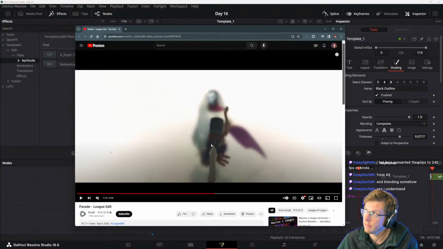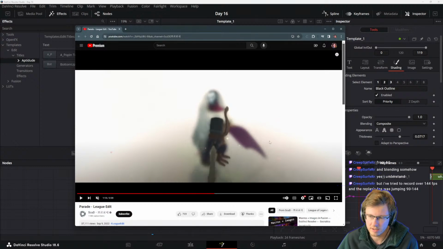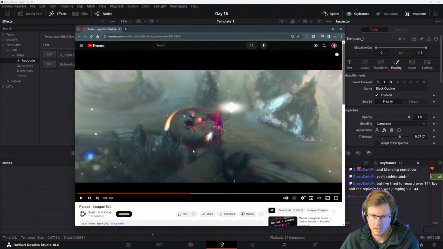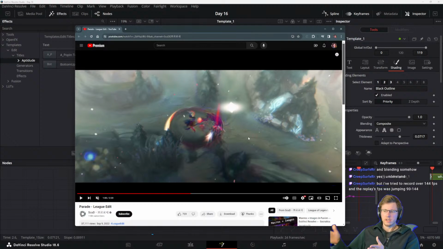I know there's a thing in DaVinci Resolve called depth mask. It's a new effect actually, and I think that's probably what he's doing, unless there's a scene editor mode. Over 100. No, I know, and the replay's FPS was jumping. I remember in Counter-Strike there was the replay viewer. Is there something like that for League of Legends, where you can be in your own scene and replay it and it will capture at whatever settings you want?